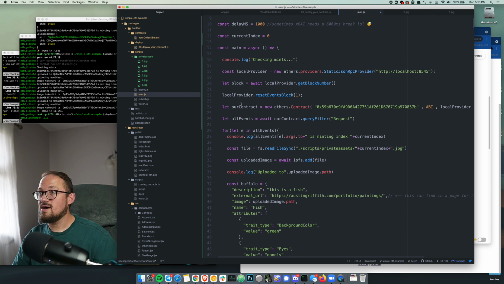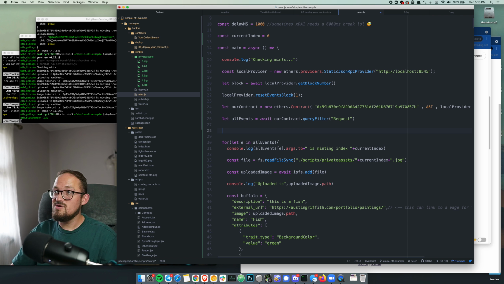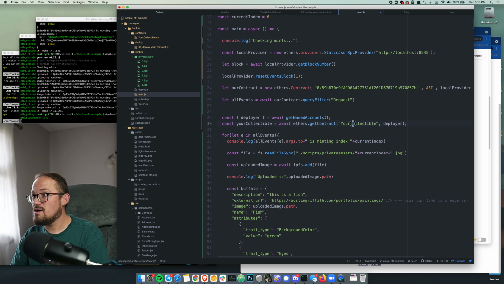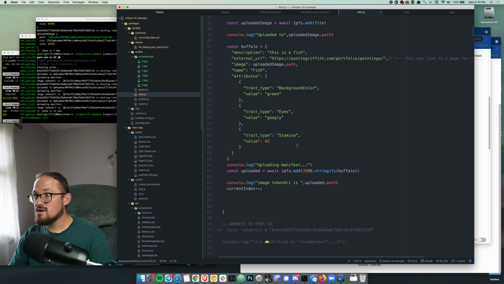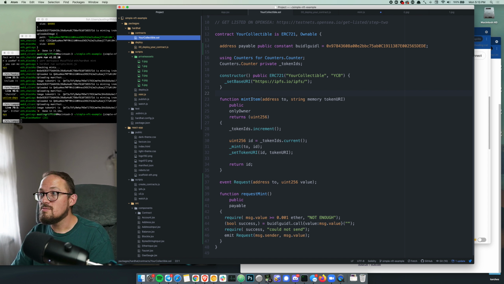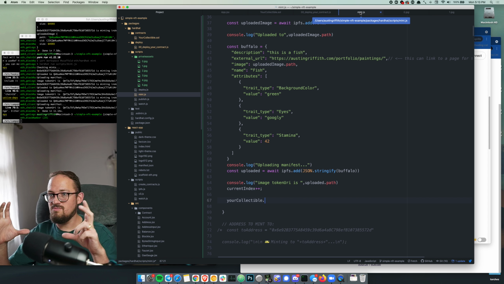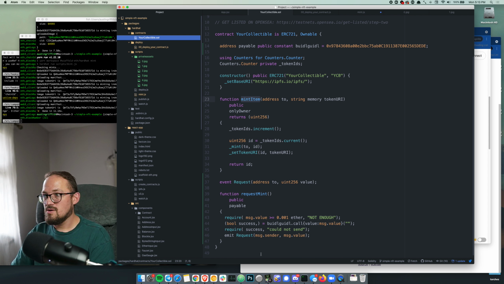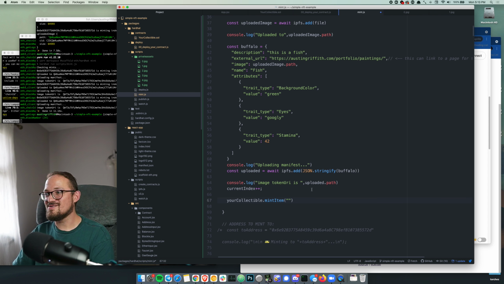Okay, let's actually grab that outside of this for loop just to not be jabronis. All right, so we get our deployer, and then we get our collectible, and then we call your collectible dot, and this is where we actually mint the item. Mint item, and you'll see this is only owner, so we have to make sure we're doing this from the owner, the deployer account. Mint item, and then oh wait, it takes in what? Nothing. Wait, yes. It takes in a to and a token URI. I was looking at the wrong function.